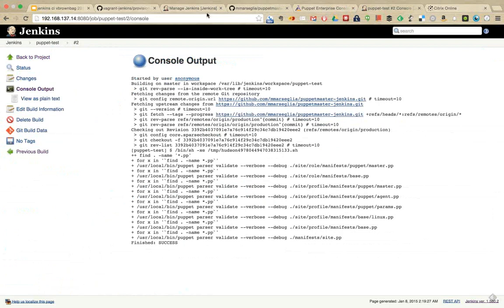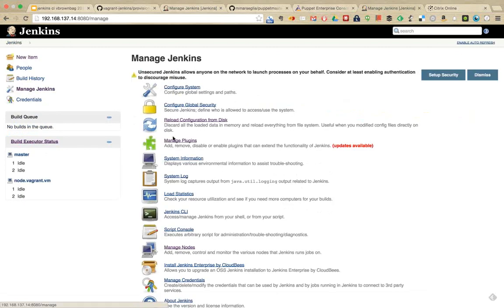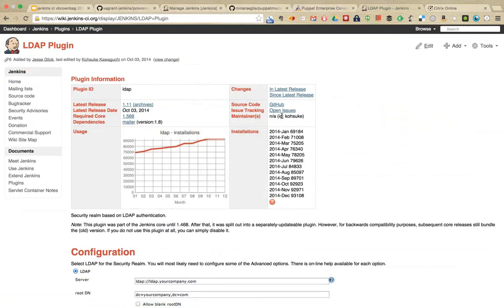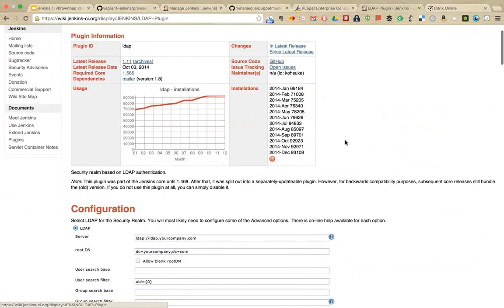If I was installing plugins from the Jenkins repository, in order to avoid any possible shenanigans, I would look for the ones that are authored by Kosuke or other folks that are part of the core team. We can skip back to that if you like to take a look at some of those. I think it's pretty obvious when you look at some of these plugins, where they're coming from and who's authoring them.